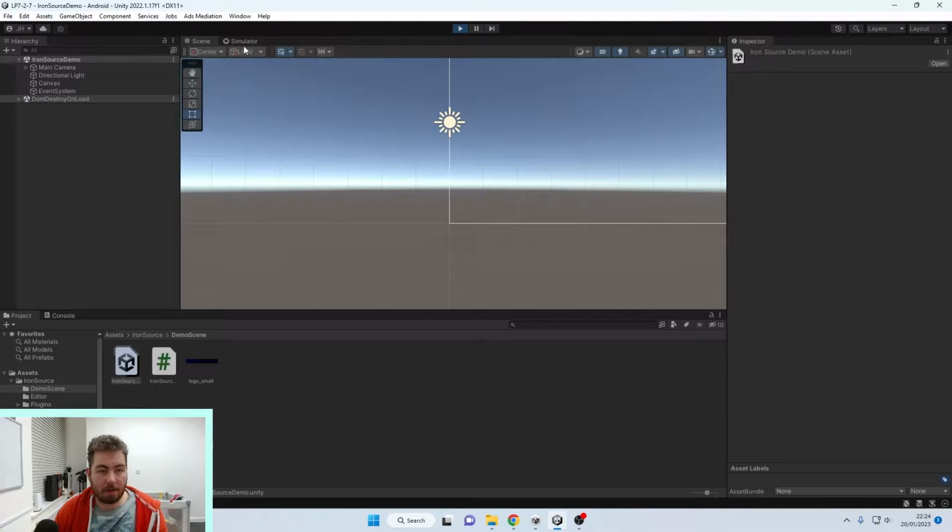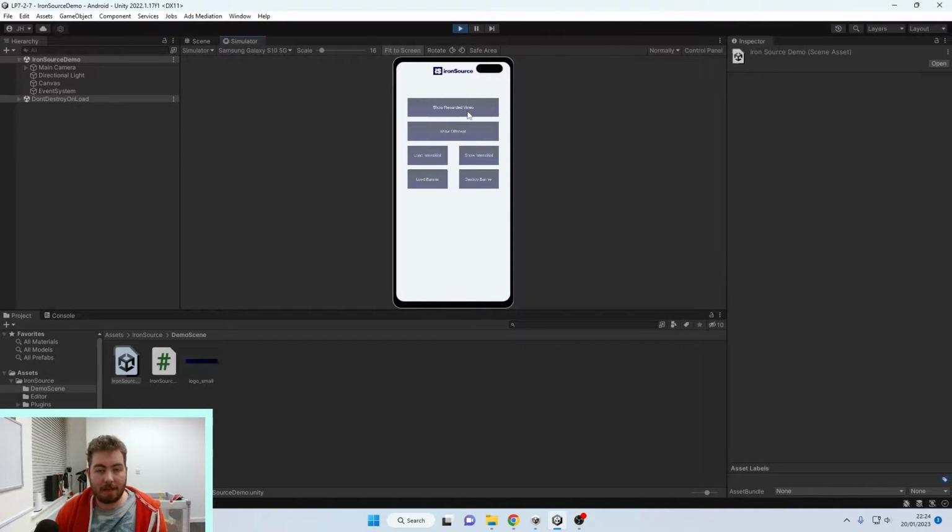So in the actual simulator, when we click on the buttons, you'll see the fact it doesn't actually show us the ads, which if you come over from Unity Ads may confuse you slightly. So the ads don't actually show within the simulator. You'll need to test that on your actual device, which I will do in just a moment to show you that this integration does work from this point.